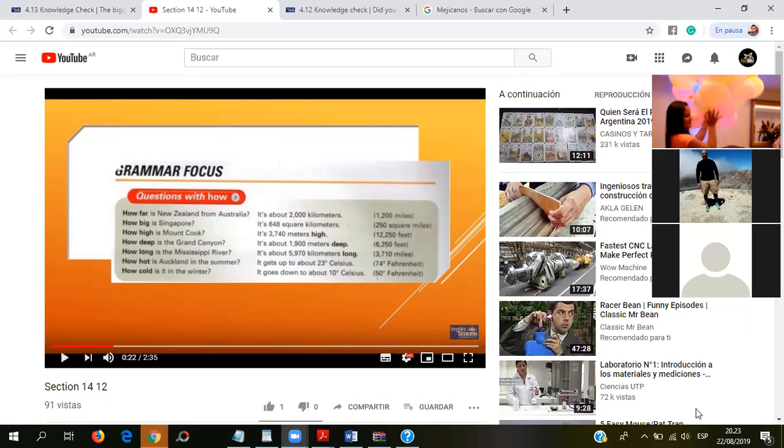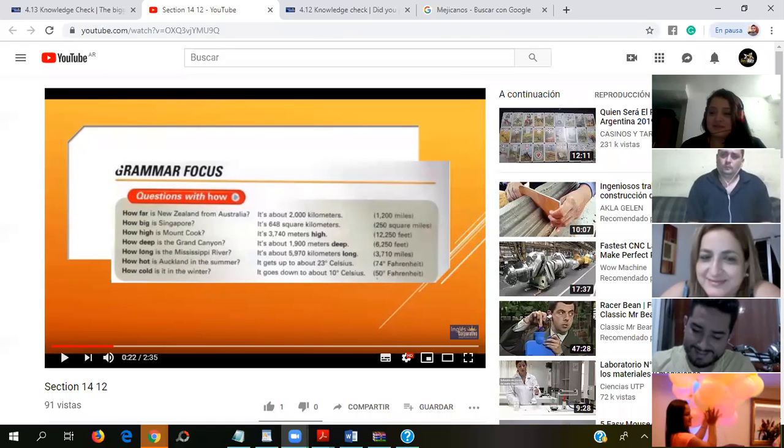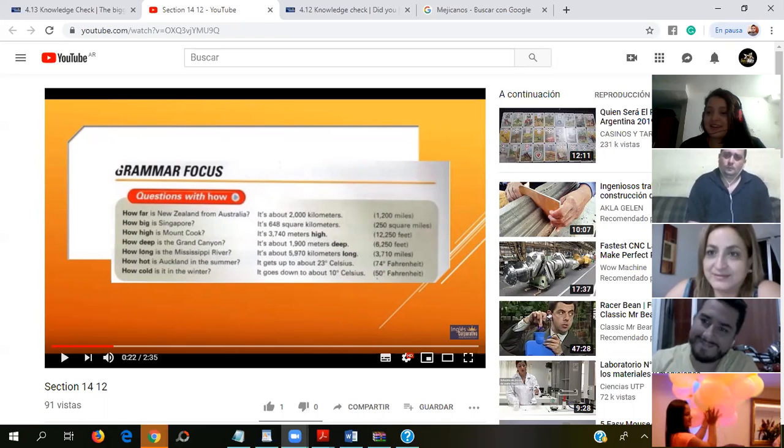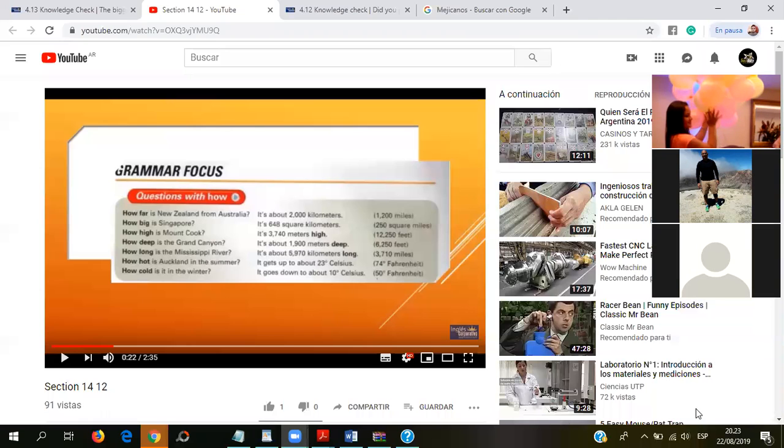How long is the Sal Water River? How long is it? So how long is it? Irene, do you know? No. Giovanni, come on, it's about 40 kilometers long. You're the Sal Water River expert here. Come on, tell us. Nah, Google knows.